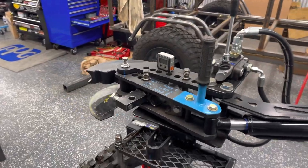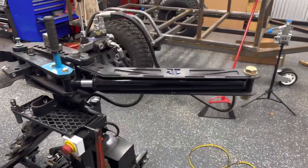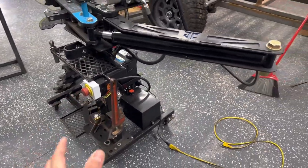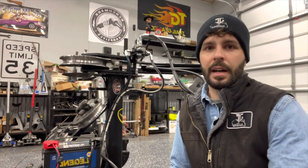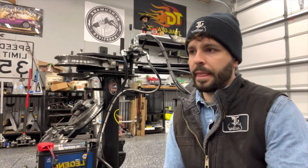I'm going to flip over and check out the bender and show you everything — how I mounted it, how it's plumbed up, how it works, and why I did some things the way I did. Here's the bender — this is the JD Squared Model 3 stand I already had built. I kind of just modified it to hold the pump and cylinder mount. The car battery thing was one of those things I was on the fence about, and a lot of people are too — it's a turn-off. They want to plug it into a wall.